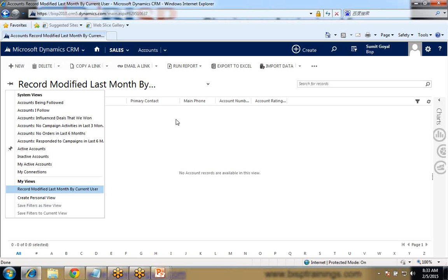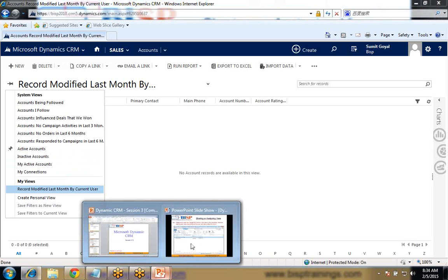Because a salesperson, a marketing person, or a service person has to look for records again and again, so many times. So instead of writing queries and code to apply the filters again and again, if the views are created, it will be easy for them to look for the records. It can save their time as well, right? Okay, so this is about the views.